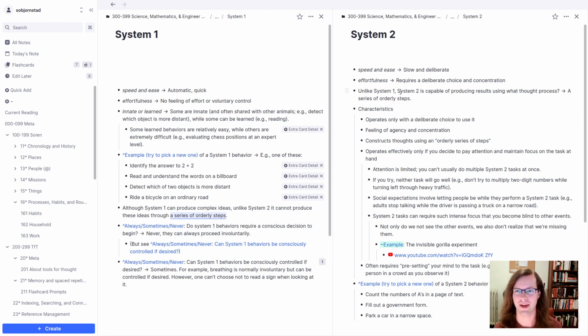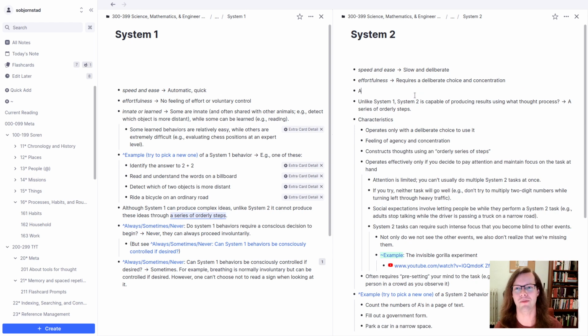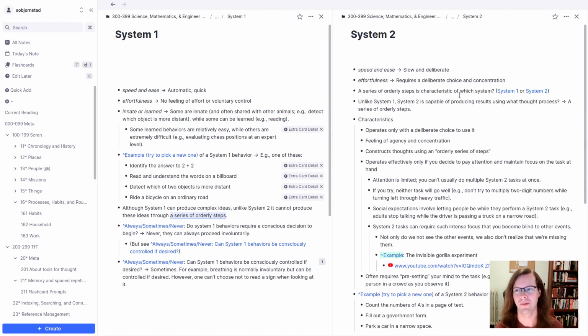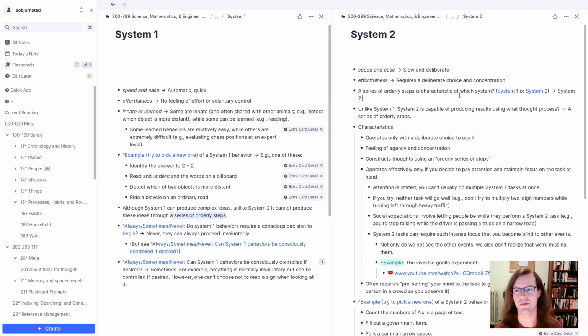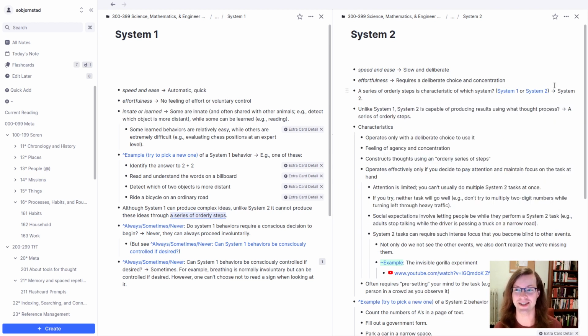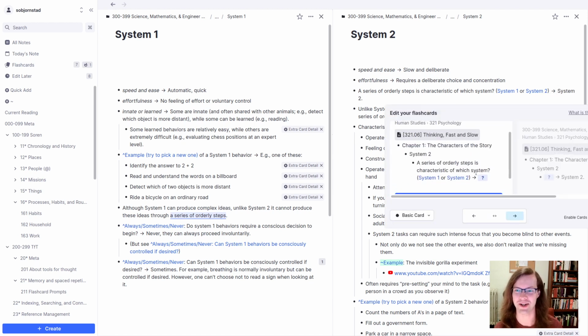One thing that RemNote makes kind of difficult, that if we were using a freer form flashcards program, I might immediately jump to, would be saying, a series of orderly steps is characteristic of which system. This is a good card, but it's got a pretty significant problem in RemNote because of the organization of our notes, because we're also making them notes as well as flashcards. Of which system. We'll say, System 1 or System 2. When we put this on the back, we're going to say System 2. But then, if we actually try to review this flashcard, what we're going to see is this is underneath System 2. So, presumably this is going to be characteristic of System 2.